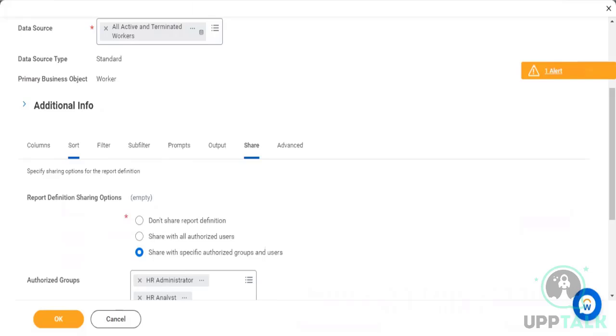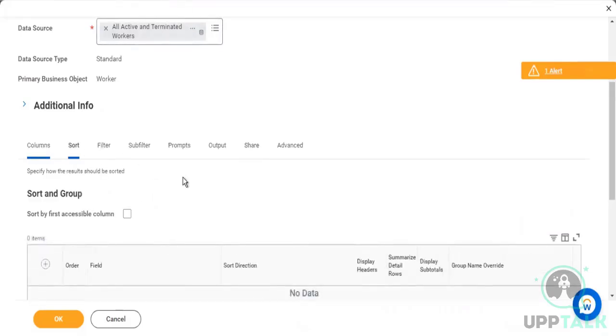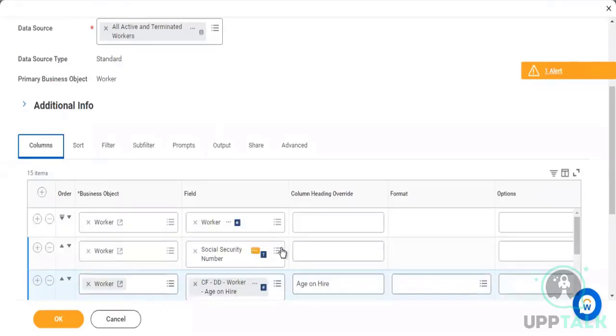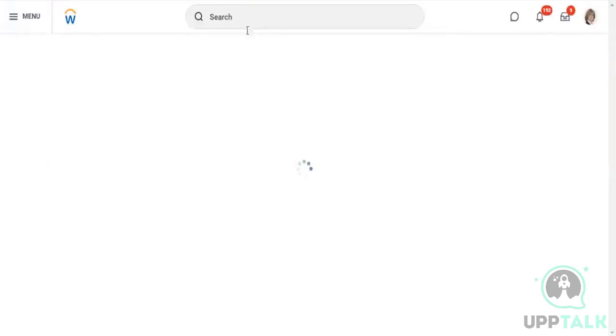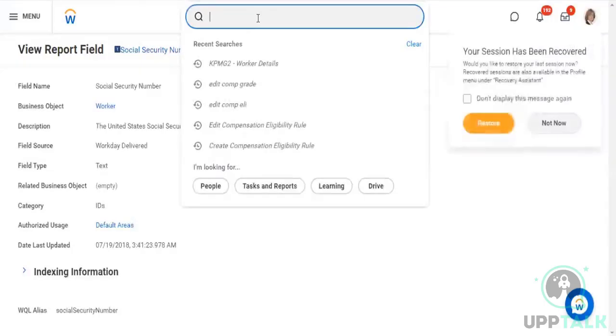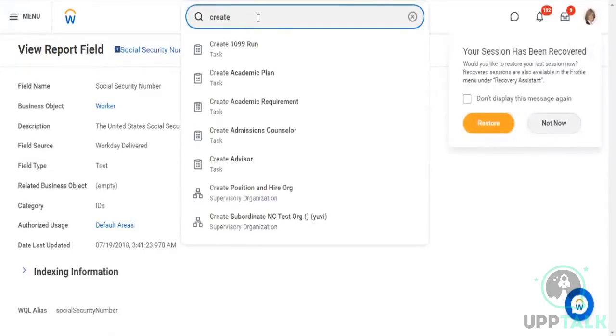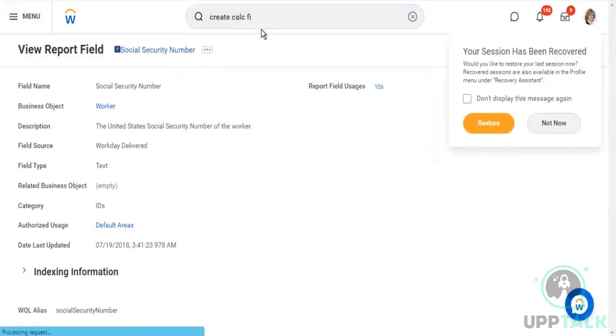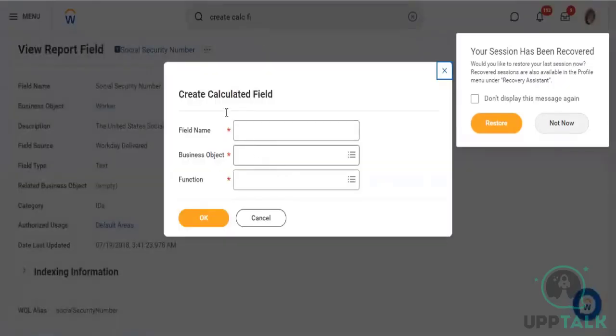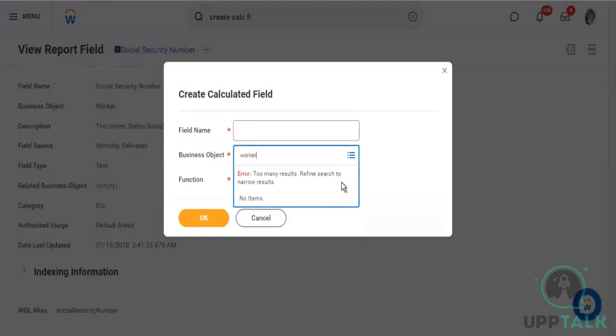Okay, looks like I don't have access to create calc fields for that report, and I don't know why. So let's create a system-wide calc field.